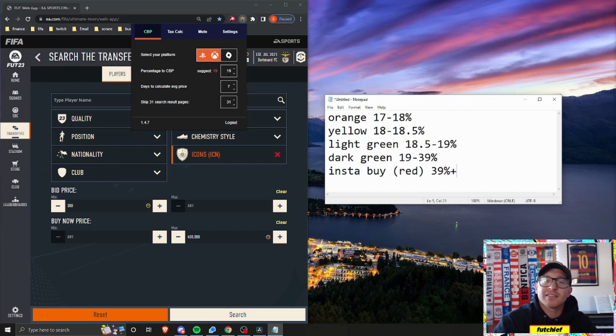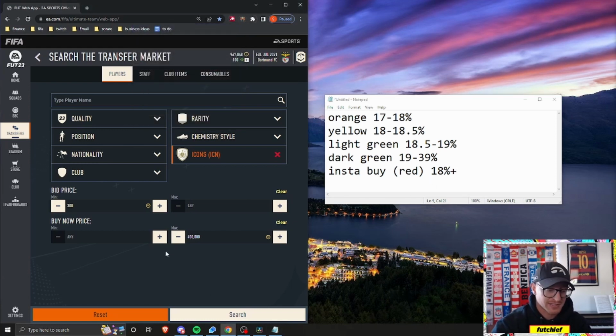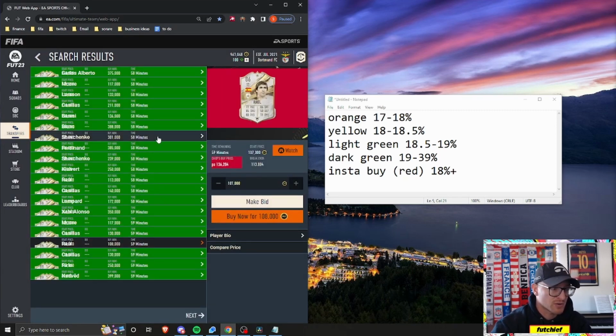So to illustrate an Insta Buy, let's put our percentage down to, let's say, I just want to make sure I see it pop. So I want to put it down to -2, okay? At a percentage of -2, that means the new Insta Buy would be 18% plus, because it's 20% more than whatever you set. So we should be able to see some cards pop as an Insta Buy red with this, okay? So let's do a search. All right, nice, so one popped.